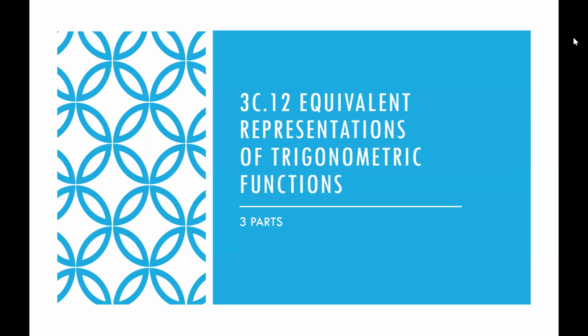We are on 3C.12, equivalent representations of trig functions. Okay, this is a three-part section. The reason why it's three parts is because it's kind of a lot of information. We're going to be diving into our trig identities. You are going to have to memorize them. They're not going to be given to you.